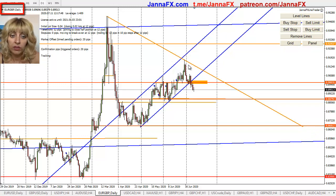So now you see, guys, it might end up in a big triangle. You see we have two tops, that's how I connected, and the previous really nice and big bottom. So it quite easily might get stuck and go up like this, and then who knows, and go like this more and even further. But this is more looking into the bigger picture, let's say it that way.